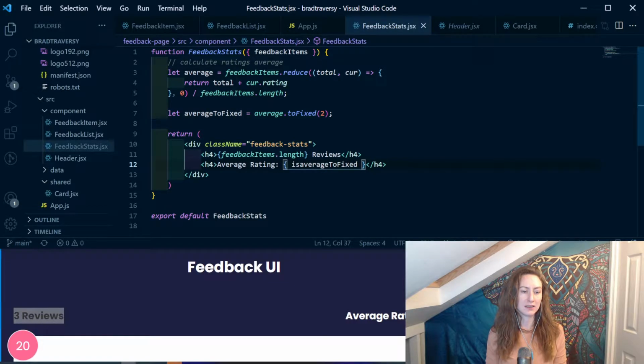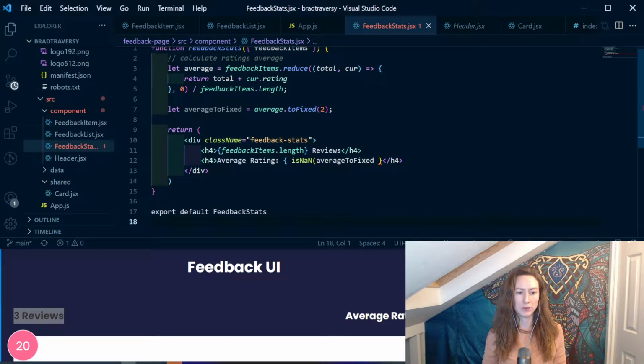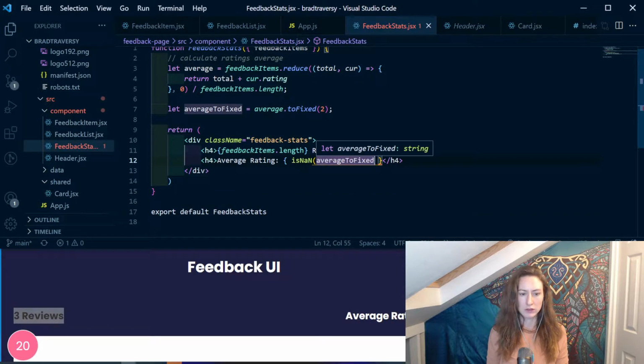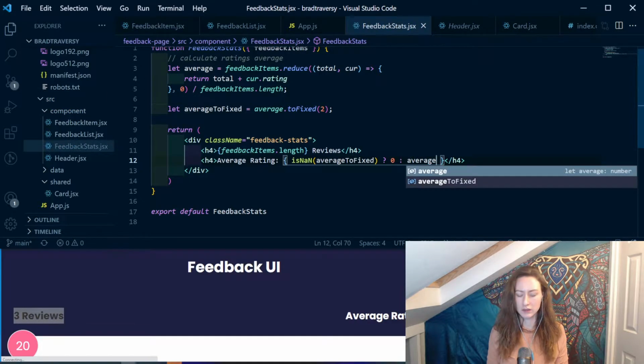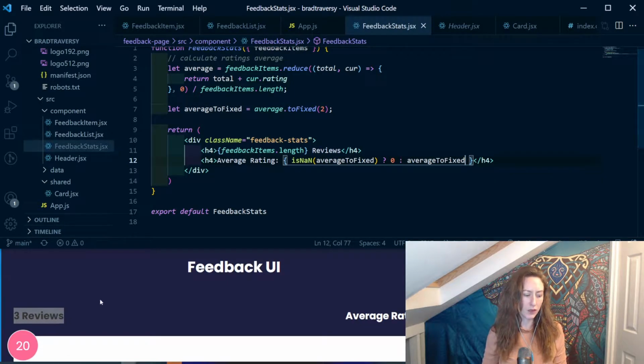So if it's not a number, this average toFixed value. This is going to be a ternary statement. This is the thing we're going to evaluate to true. So if average toFixed is not a number, if this evaluates to true, then we want to show 0, and otherwise we want to show average toFixed. There we go. Perfect. So lovely jubbly.